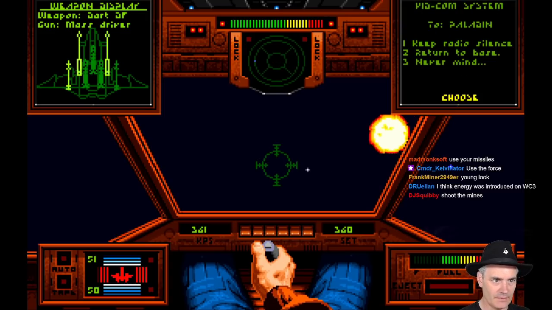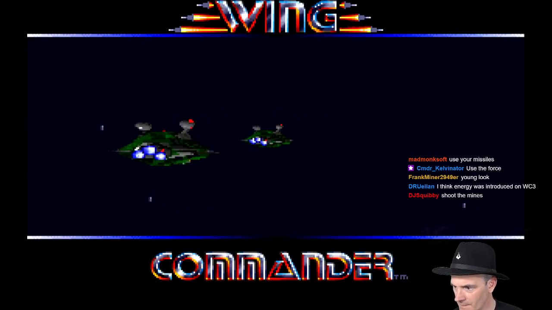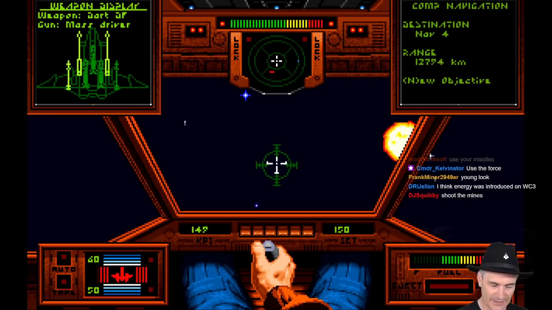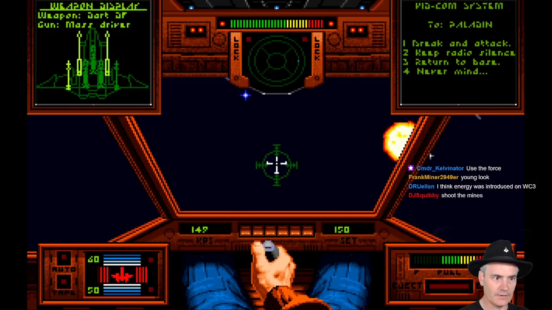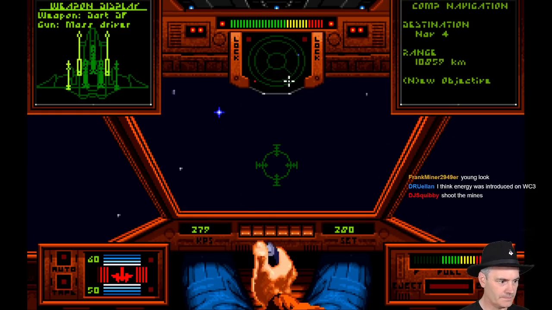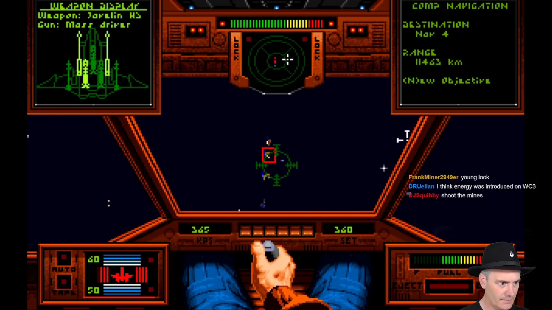Let's keep the comms live. Shoot the mines. I think energy was induced in Wing Commander 3. Okay, so I haven't got to worry about that. So it's literally the ship is. Okay. Right, Paladin, break and attack. Let's go get these guys, right. Javelin. Okay, so that's the missile. So some of these ships we know need multiple kills.